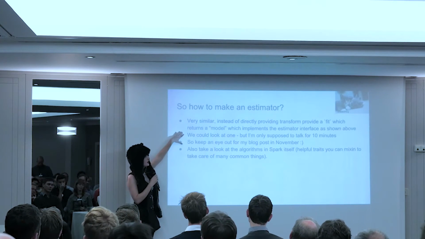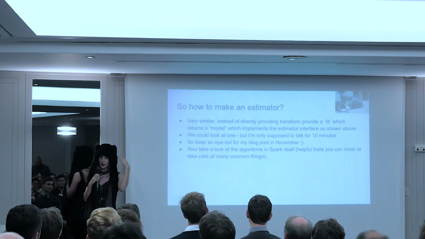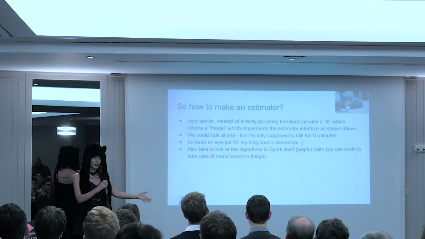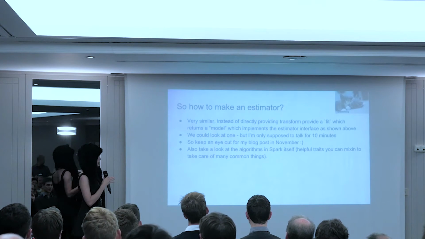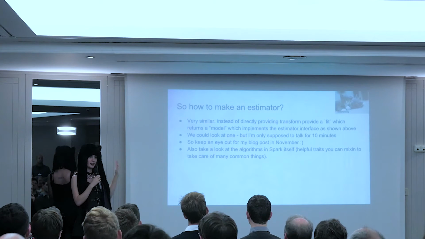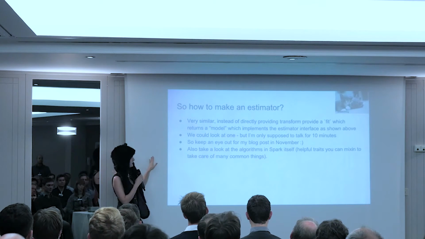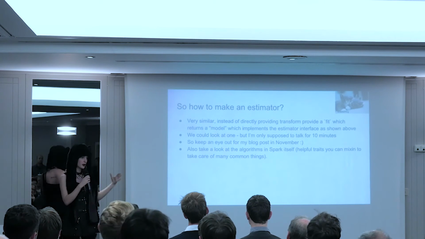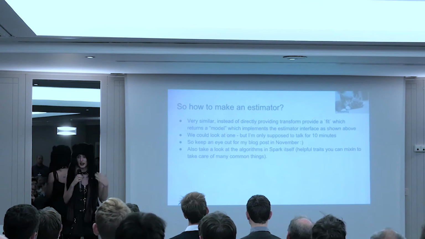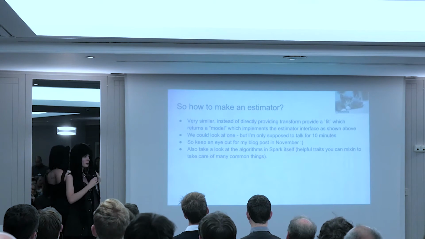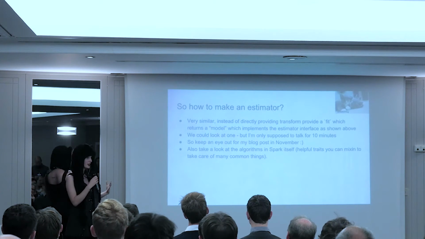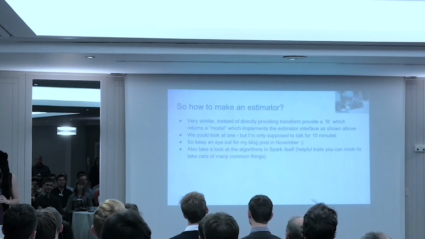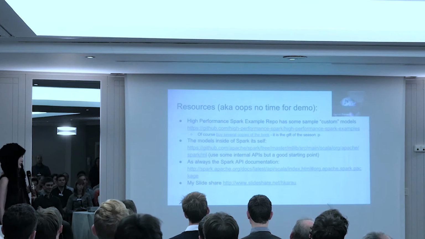And what you're going to do is make your estimator, and your estimator is going to have a fit function. We could look at an estimator, but I've only got 10 minutes. So if you want to look at an estimator, I have my GitHub up shortly, and you can go find it there. And a really good way to figure out what you're doing is to go and look at the algorithms inside of Spark, as opposed to the ones that I've done. Those ones are probably a bit more professional. They weren't wearing a fuzzy bear hat while they wrote them, to the best of my knowledge. For all I know, fuzzy bear hats are all the rage.